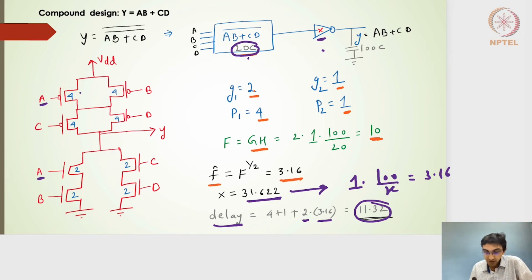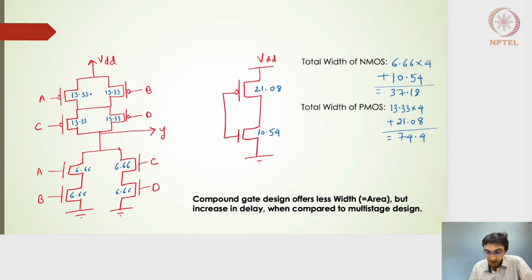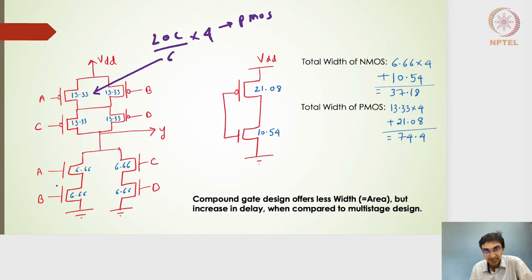So for the 20C, it will make 6 parts, and then 4 parts will go to the PMOS side, and then the remaining 2 parts will go to the NMOS side, right? So this particular thing, 13.33 is going towards the PMOS side, and then the remaining 2 parts will go to the NMOS side. So that's why we get a size of 13.33 and 6.66. Right, so with these sizes, the widths of the transistors on both the stages, the first stage we have the compound gate, and the second stage we have the inverter.